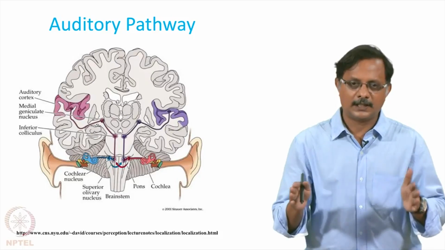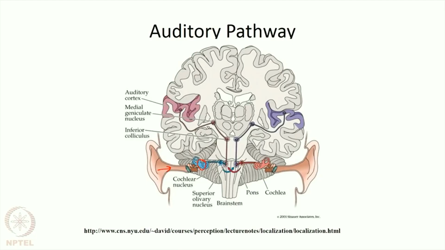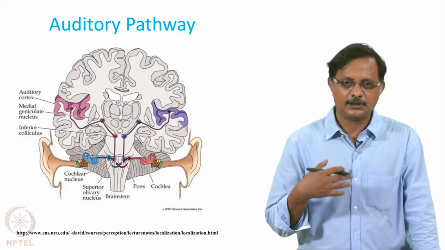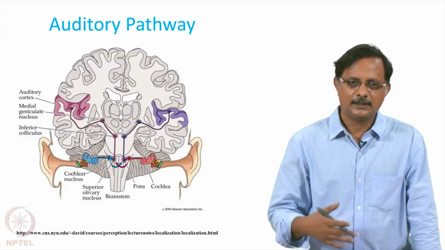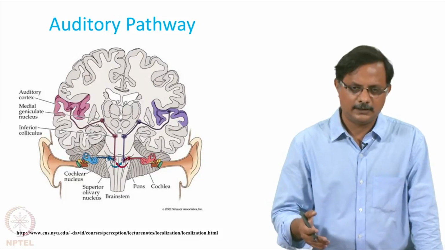and performs some kind of Fourier transform of this signal, and these signals are sent from the cochlea to the next stopover, which is the cochlear nucleus and then the superior olivary nucleus. From there it goes up to the inferior colliculus, and from there it goes to a part of the thalamus called the medial geniculate nucleus. And like I mentioned once before, the thalamus is like this big junction box through which most sensory input going into the brain has to pass. It is in fact called the gateway to the cortex.